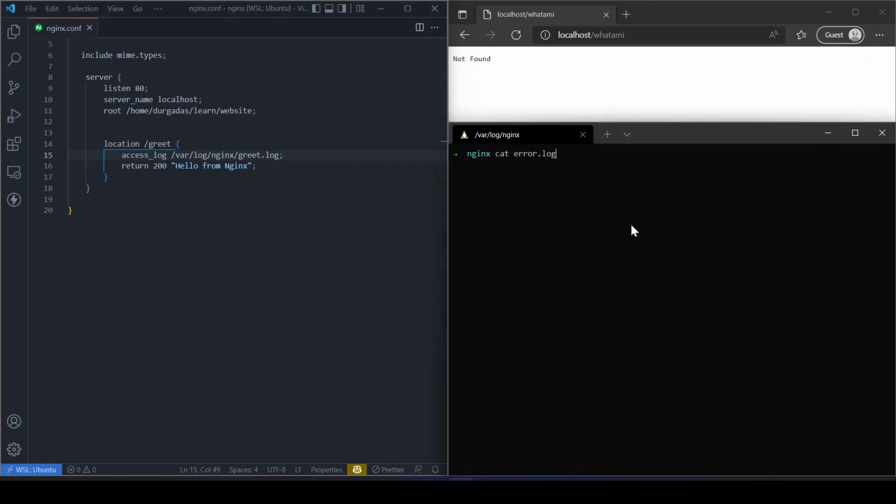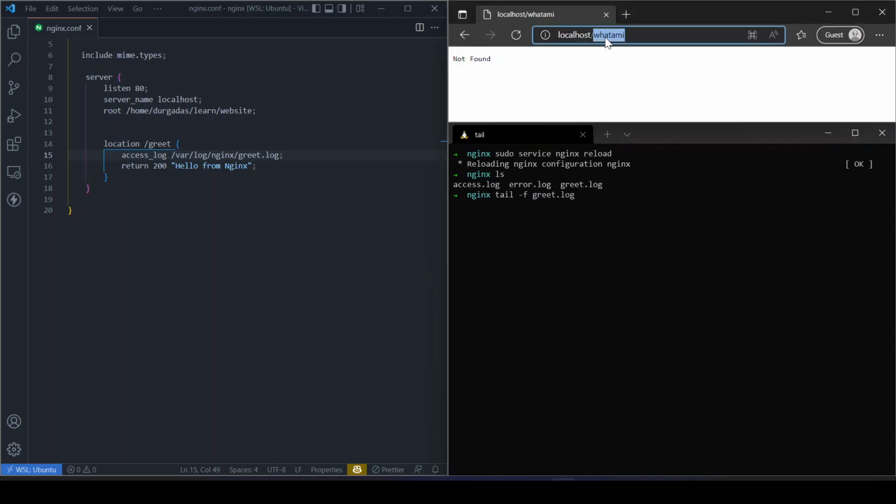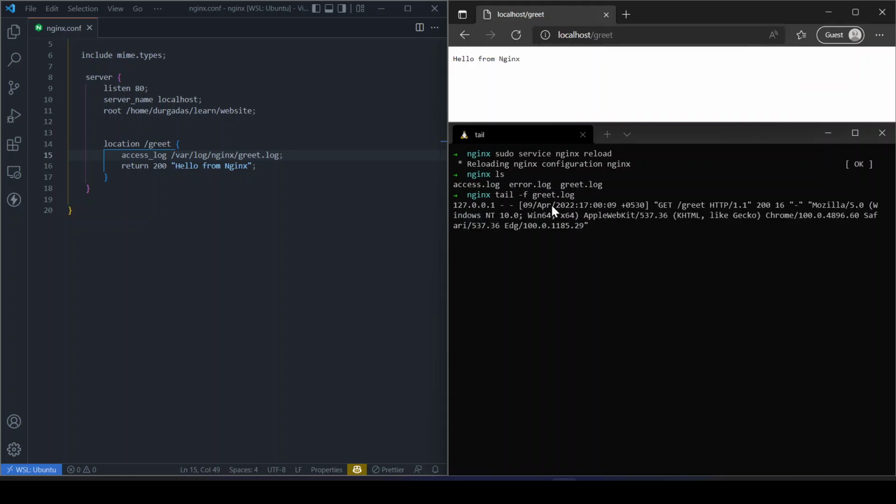Okay, so you can reload the configuration, and now if you look, there is grid.log. Okay, and if I tail grid.log currently, and if I try to request /grid, you see that the grid access log is logged into the grid.log as we indicated here.